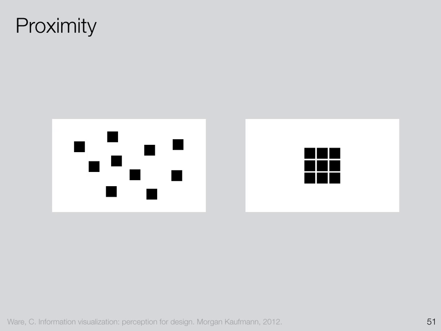So here we have 9 squares arranged in distinct ways. On the left, they are placed in low proximity, so they are kind of scattered, and in this way they are really perceived as separate shapes. On the right, the squares are placed in very high proximity, and in this case they are actually perceived as one shape. So here we are actually considering these elements as a whole and not as individuals. That also operates on the basic principle of proximity.